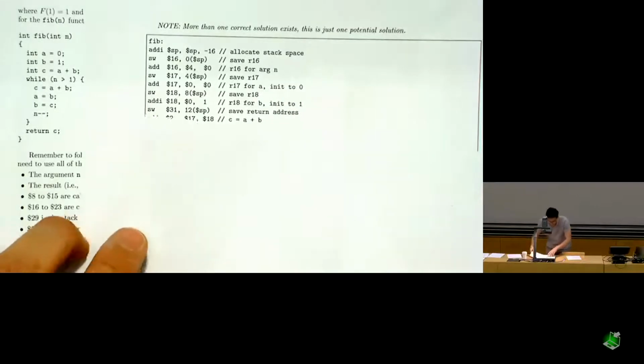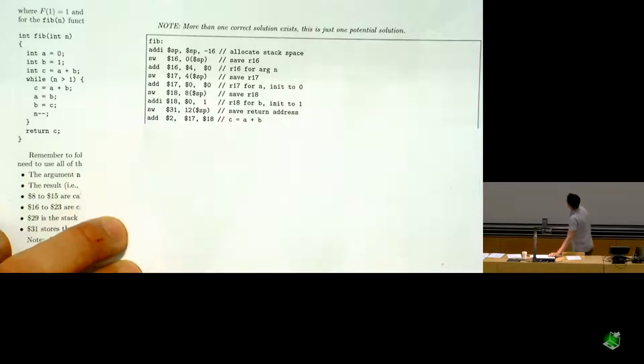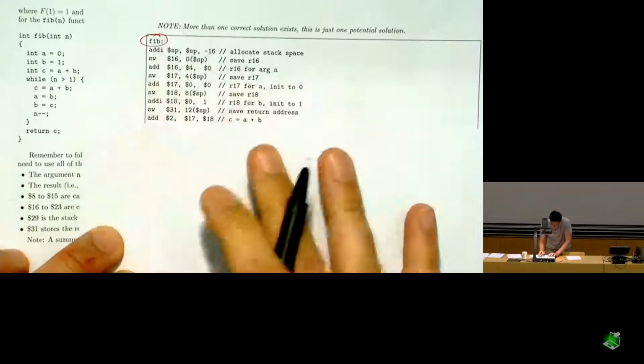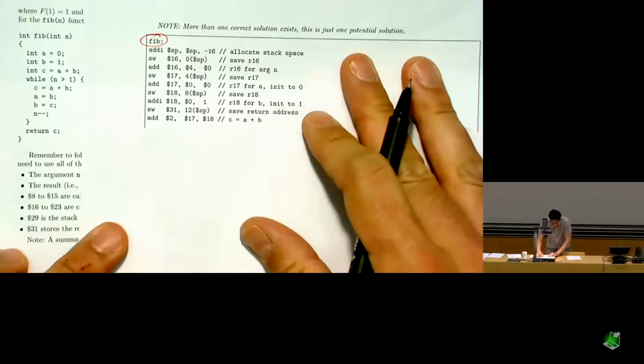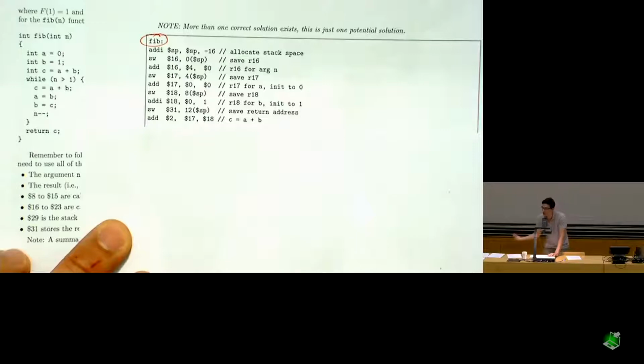So the very first thing that you find in this Fibonacci function, at the beginning of the function, is storing the registers into the stack, because some of these registers might have values that are useful for the main function, but these registers might be needed by the function itself. You know that the number of registers in every computer, but especially in the MIPS computer that we have studied in this course, is quite limited, so it might be necessary to use some of these registers that are already being used by the main function, the caller function.